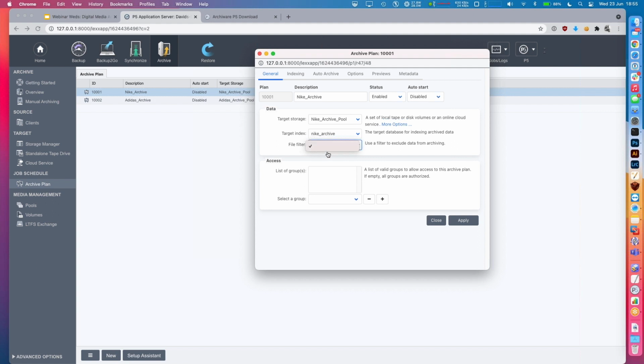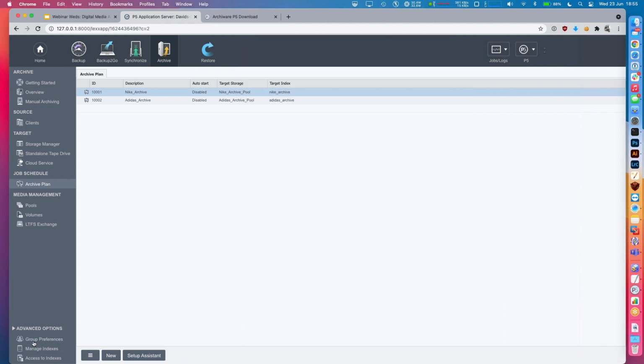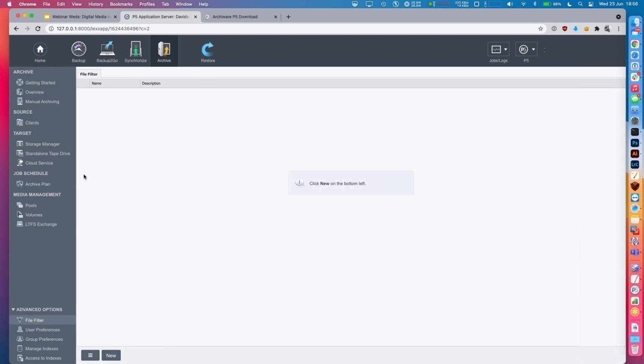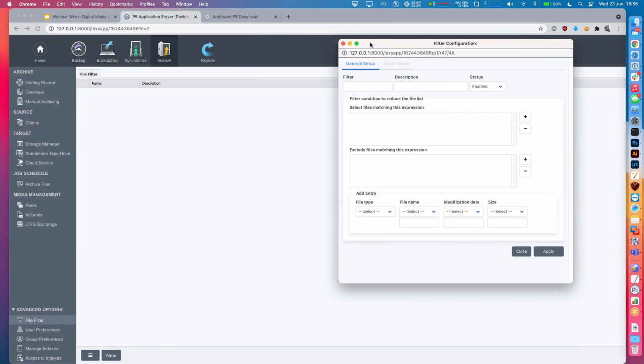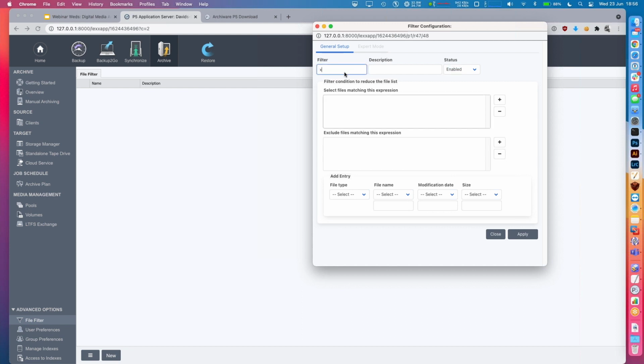The filter menu is blank here because I haven't created a filter yet, but if I go down to advanced options, which hasn't shown me everything, right, file filters, and then if I create a new file filter called X, you can just select files matching an expression, and you build the expression by saying, well, my file name ends with or starts with, or my path contains some string, or modification dates are within a certain range, or size is bigger or smaller than some figure that you specify.